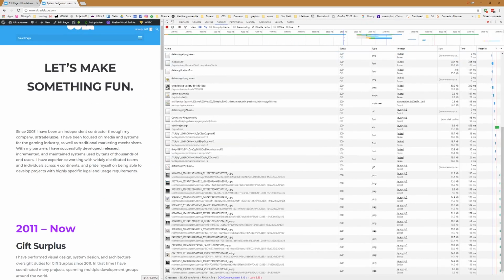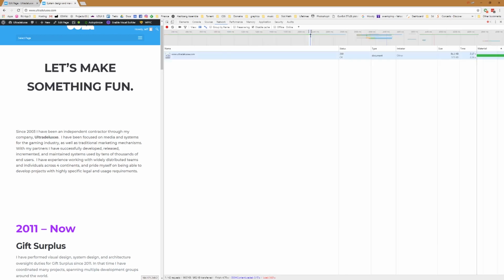It took 2,600 milliseconds, or 2.6 seconds, for the server to do a full response and start delivering assets. This top bar here is the first call and response, and then here's the flow of all the information afterwards. My core data took 0.4 seconds to load. I can't argue with that. Do I wish my host was a little bit faster in response? Yeah, but it's not the end of the world. It's also off hours right now, midnight Mountain Standard Time, when a lot of server-side and network maintenance is done.